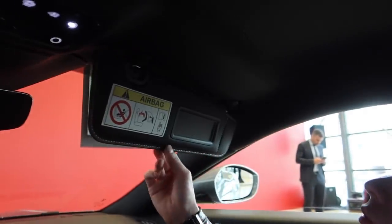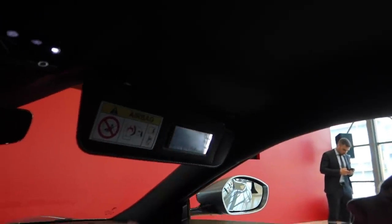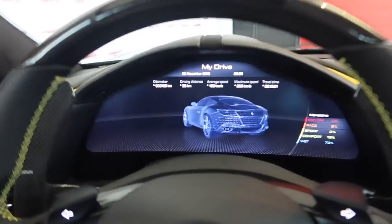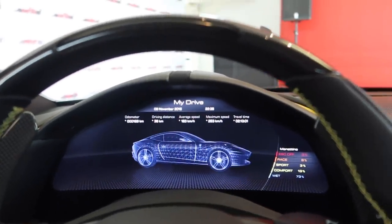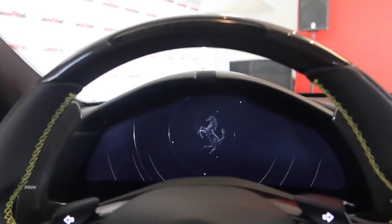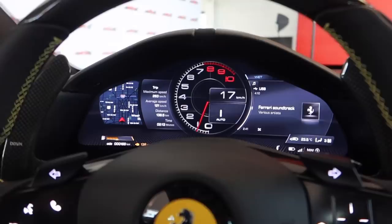There's a nice little vanity mirror with beautiful yellow stitching — and yes, it does have a little LED light strip. Where things get really interesting is the digital dash, which has been completely reinvented. You can have your sat nav, your odometer, driving distance, average speed, maximum speed. When you bring up the sat nav it's a full screen display, taking up the entire screen — a really cool, very clear design.